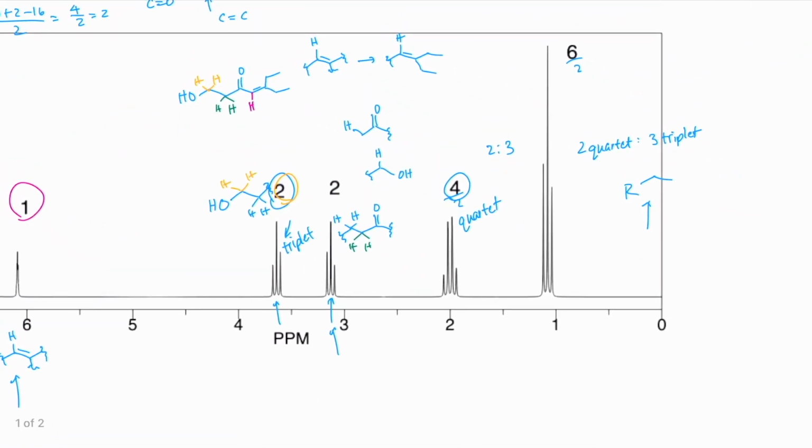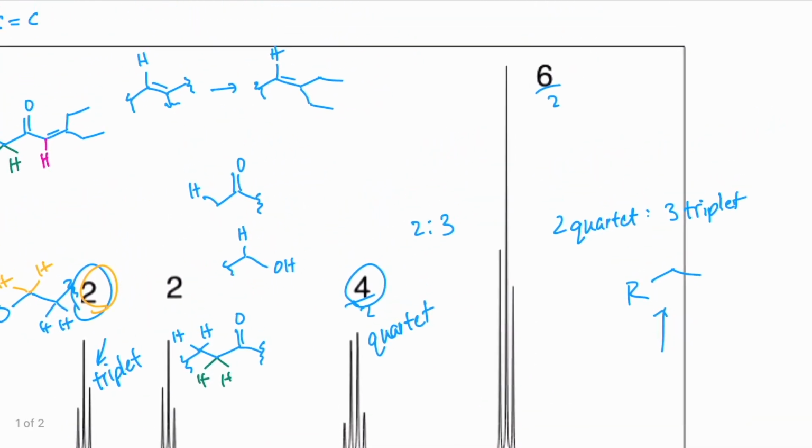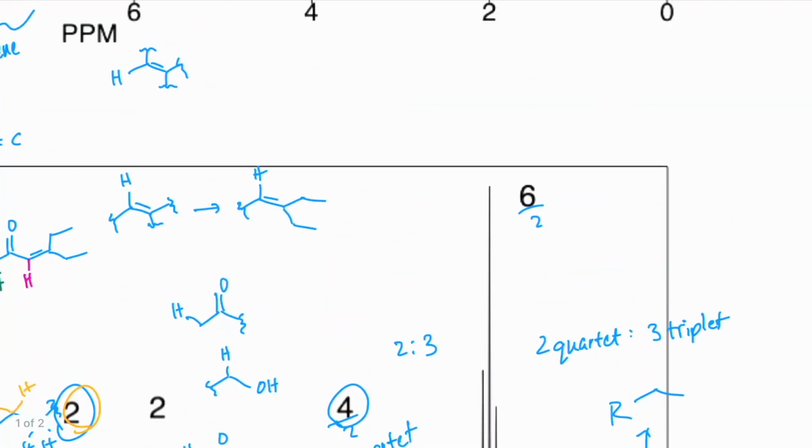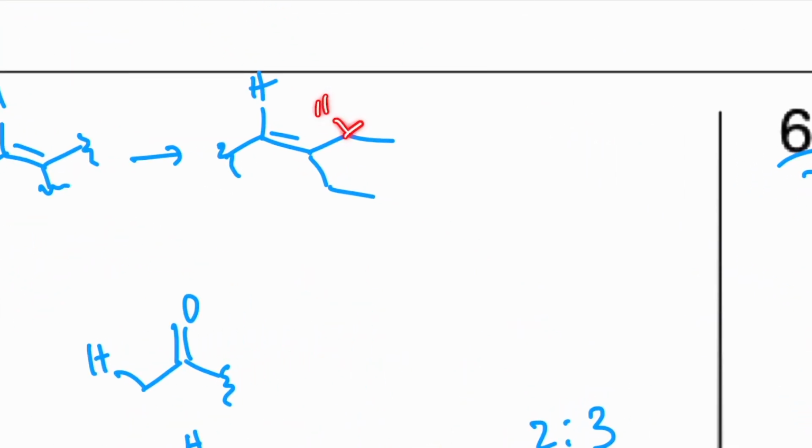Okay, and then we have this 2-to-3 ratio with 2 in a quartet to 3 in a triplet, indicative of an ethyl, and these ethyls are in the exact same chemical environment, in terms of their hydrogen splitting patterns and how close they are to other functional groups that will shift them over. Right? And finally, notice how these 4 are higher, or I should say to the left more than these guys. Well, that once again makes sense, because these are closer to the alkene, closer in proximity than these hydrogens here. Okay. So it's all making sense.